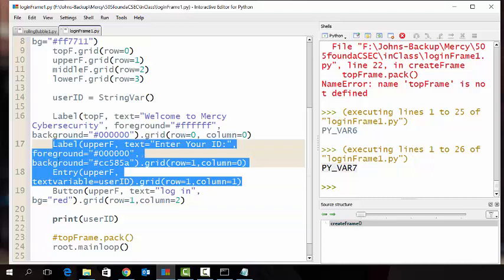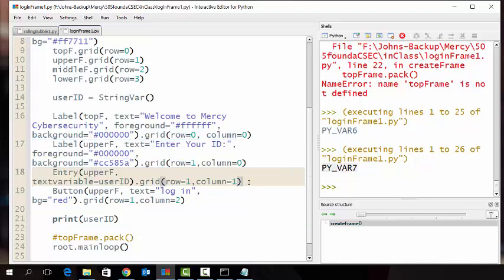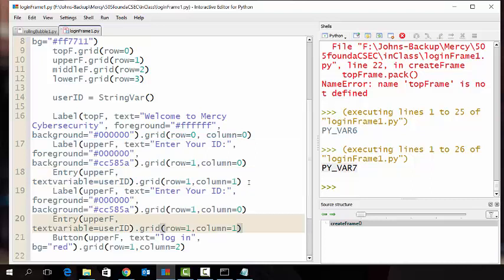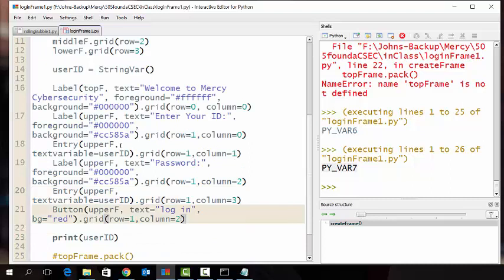I want to copy this. And enter your ID and password. Label password. That columns 2, and this columns 3, and this columns 4. So all that way.